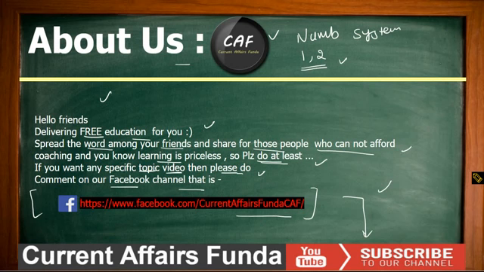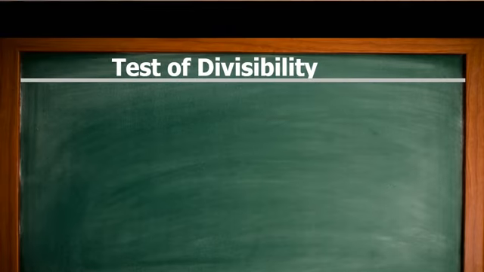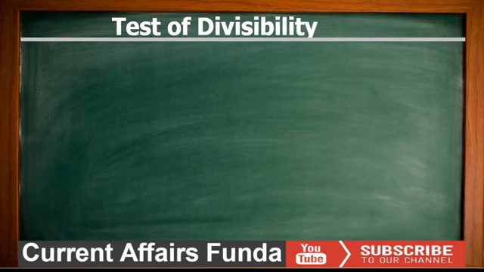Okay, so guys, let's go ahead and start our next topic for the number system. Today we will teach you the tests of divisibility, how you can judge whether a number is divisible by 2 or not. In this video lecture I'll tell you how you can justify whether a number is divisible by 2, 3, 4 and so on.